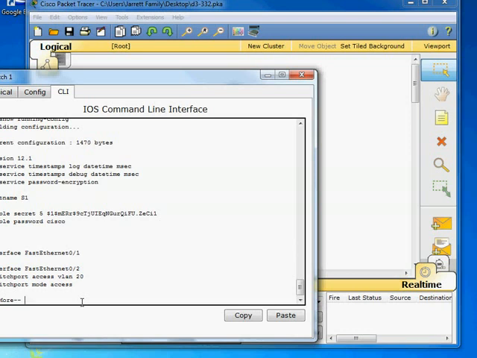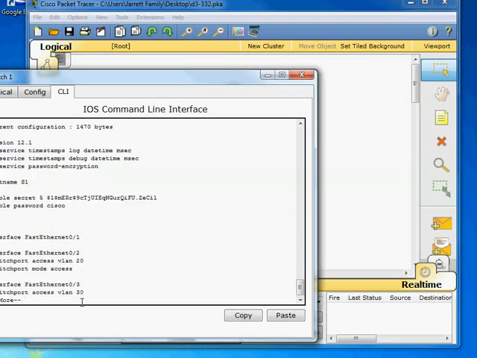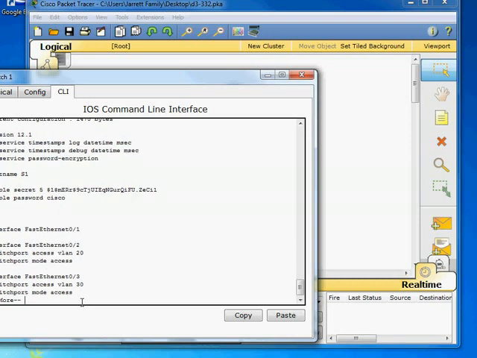Secret is enabled. Password is Cisco. Interface for Fast Ethernet 0/1. Then here we see 0/2 is for VLAN 20. Switch port mode is access like it's supposed to be. And then we should see for 3 through 8 should be switch port access VLAN 30.